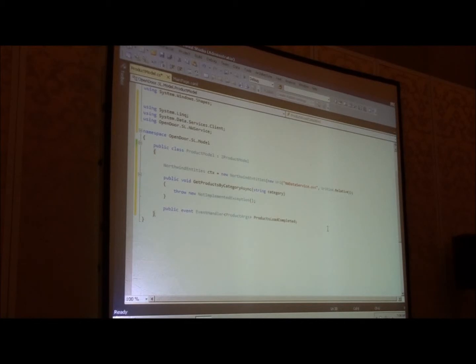Now I need to start writing code to get the data. So let's do that.